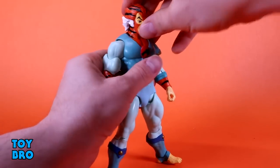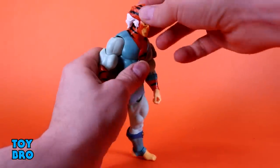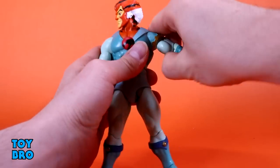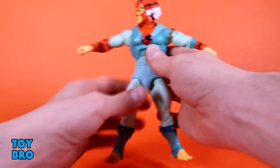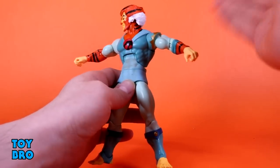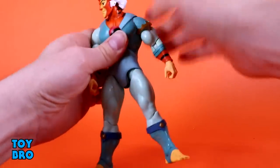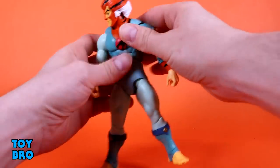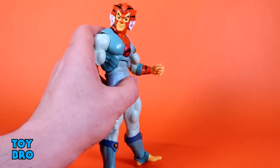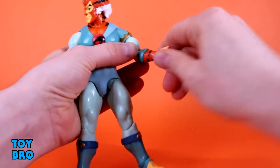The head is pretty locked down as you might expect — his entire noggin basically encompasses the neck, so there's really nowhere for it to go. He can't really go back and forth, except doing like a little bobble, and you've got full rotation. Arms go out at the shoulder. His right arm goes out further than his left because of the shoulder sleeve thing over here. Arms will of course rotate, though this arm does not go as far because of said thing. You've got your bicep swivel, single jointed elbow at about 90 degrees with a little shimmy but not full rotation. You've got rotation and hinge at the wrist.